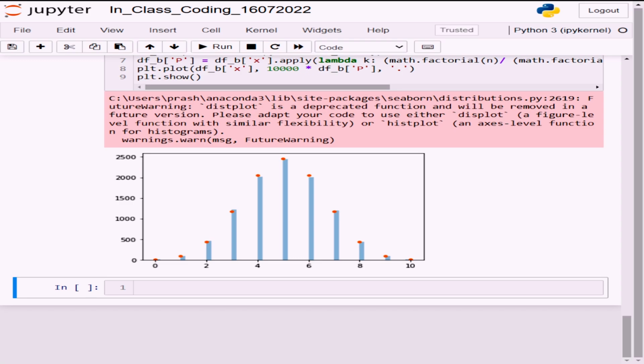Okay. So my intention behind showing this kind of plot is to show you what we mean by a discrete distribution. Yes, it can take 0, then 1, then 2, then 3, etc. That's the first point. And the second point is specific to this distribution, how the graph is going to look. Two things you need to understand.